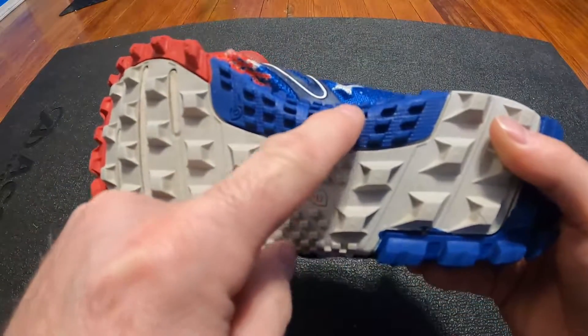The only negative I have is that sometimes, if you're in a sandy area or around really tiny gravel, it can get lodged inside those holes and they won't drain properly. Sometimes it also makes its way up into the bottom of your shoe through those drain holes. That's my only negative.